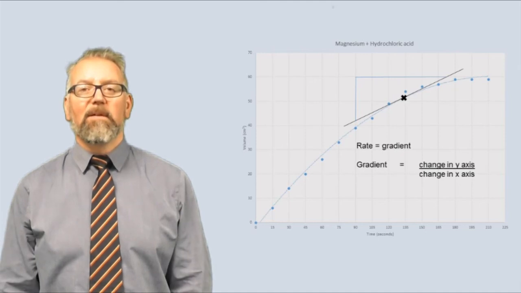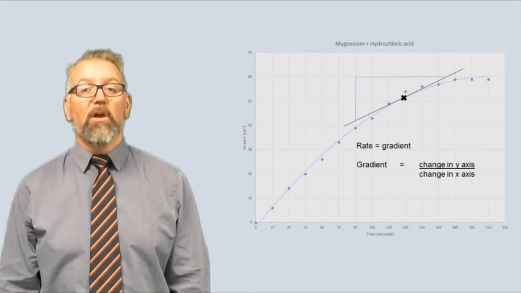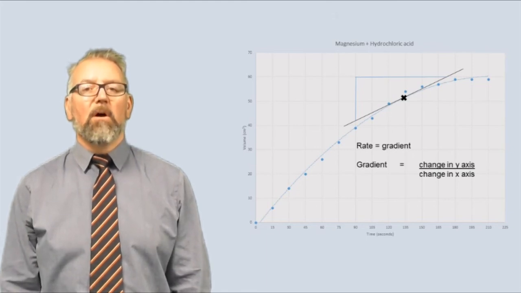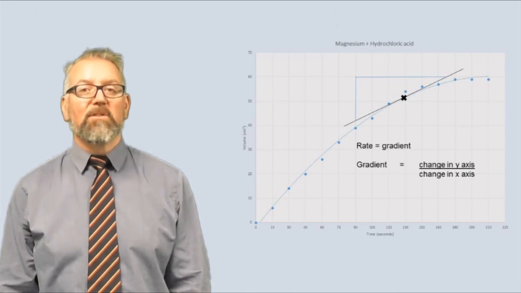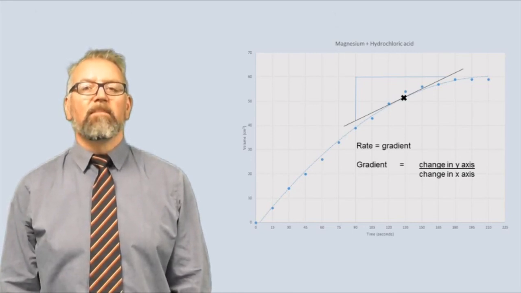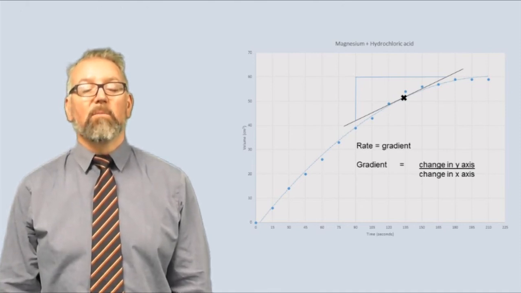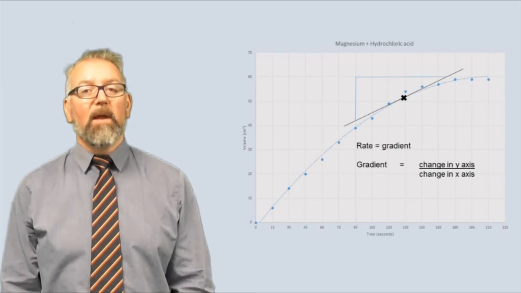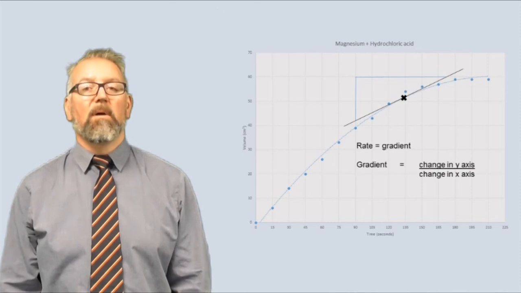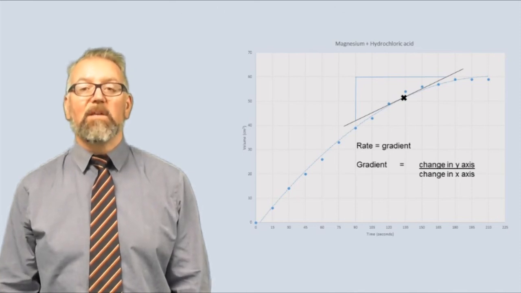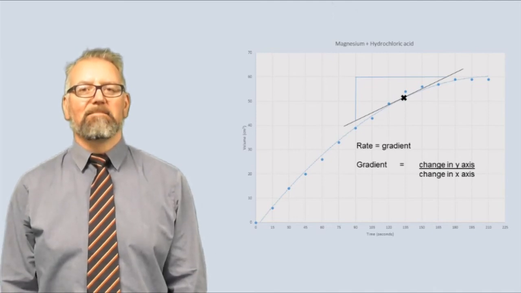Using this graph, we can now work out the rate of reaction by looking at the curve. Let's pick a plot on our line of best fit. If we draw a tangent on this line of best fit, we have a calculation that we can use in order to work out the rate, because the rate of our reaction is equal to the tangent. So our rate is equal to the change in the y-axis divided by the change in the x-axis.